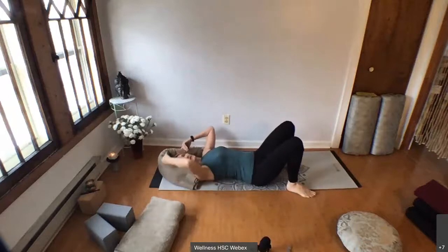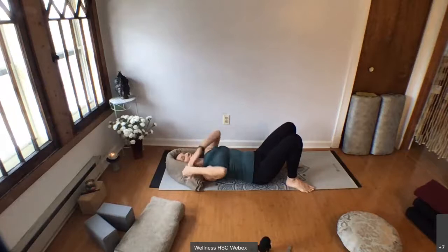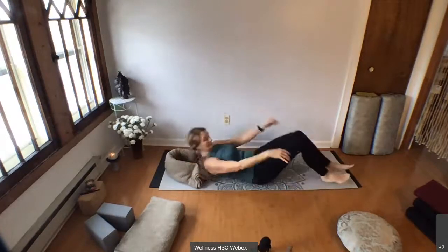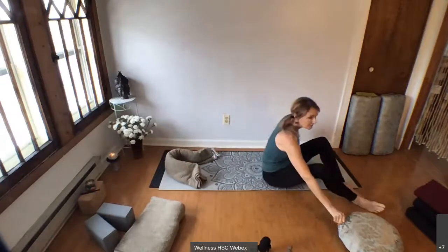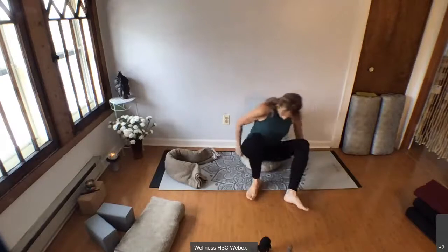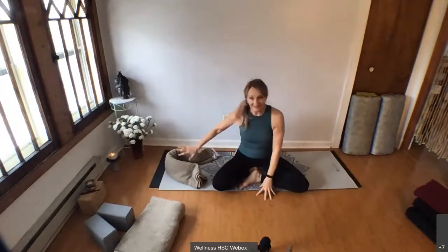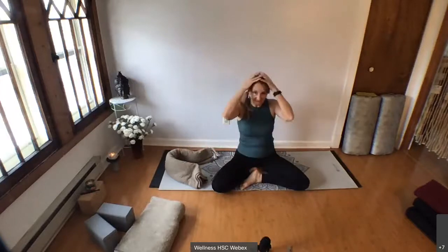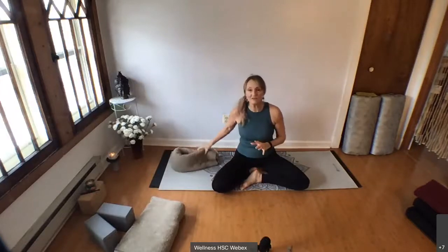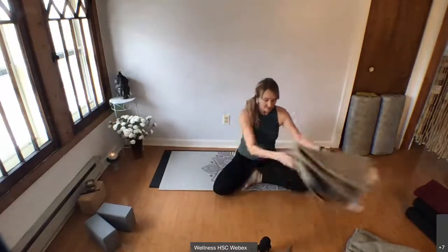So you bring that back part to the crown of the head and you smooth it on each side as much as possible. Okay? You probably don't want to close your ears completely because you won't be able to hear me. You'll fall asleep and wake up in an hour. So decide what you'd like to do with the blanket. If the crown of the head seems something that's soothing for you, go ahead and do that.